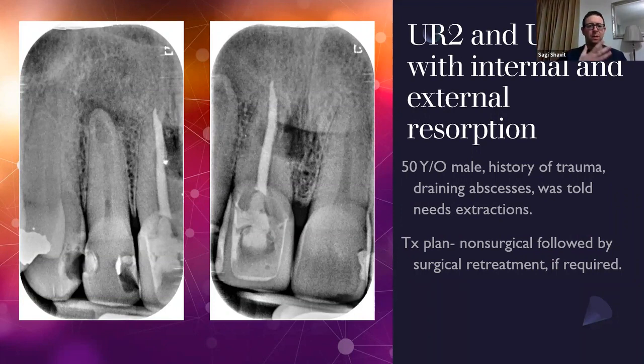To be perfectly honest with you, with the upper right one, I agree. Prognosis is not great with this one. But he wanted to save his teeth. He already had crowns on some of the teeth. He wanted to keep his appearance. He didn't want implants. He definitely didn't want any dentures. So I said, let's try. The treatment plan was to first perform non-surgical treatment, most probably with bioceramics, and then go back and repair the upper right one surgically if need be.